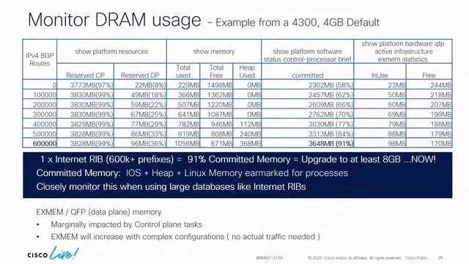This is a good table for that. If you look at the left part, show platform resource will show you the entire box. This is a 4 gig router. The entire memory you have to play with. This is with Linux memory. 4 gigs. This is how much I have reserved, 4 gigs of memory.